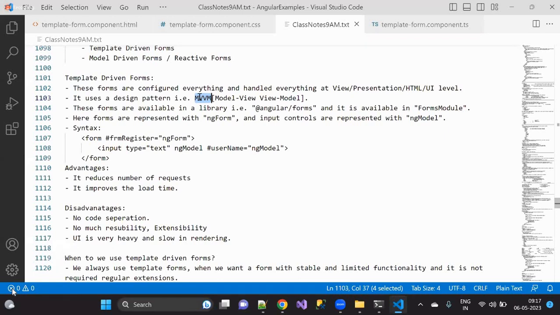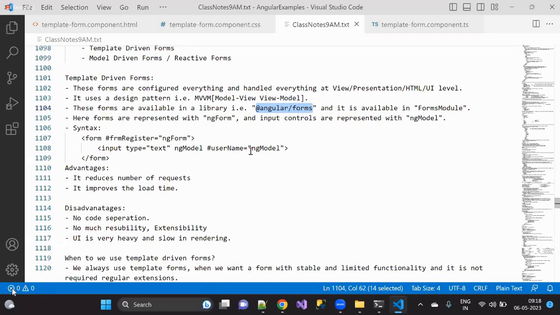Model, view and view model combinations. And these are available, as I told you, in a library that is the forms module, and that forms module is available under @angular/forms.